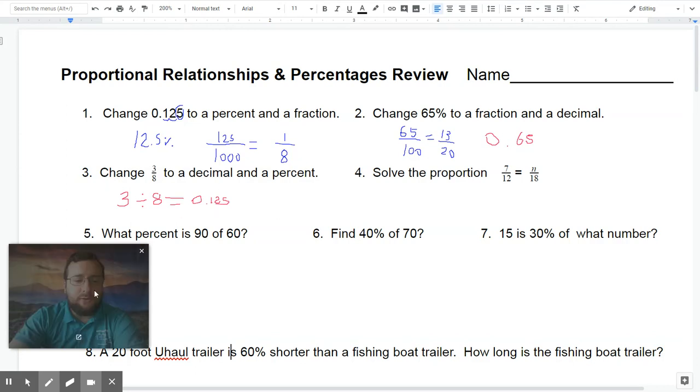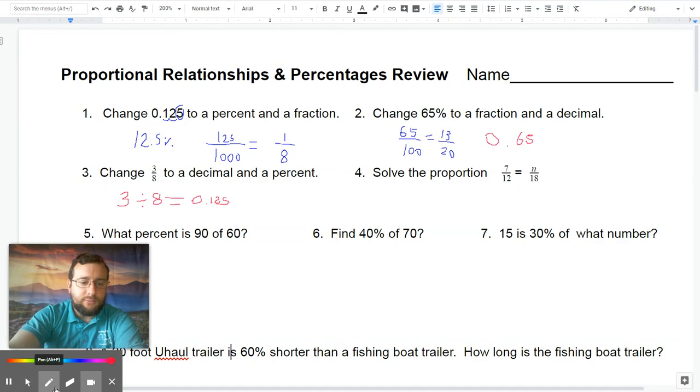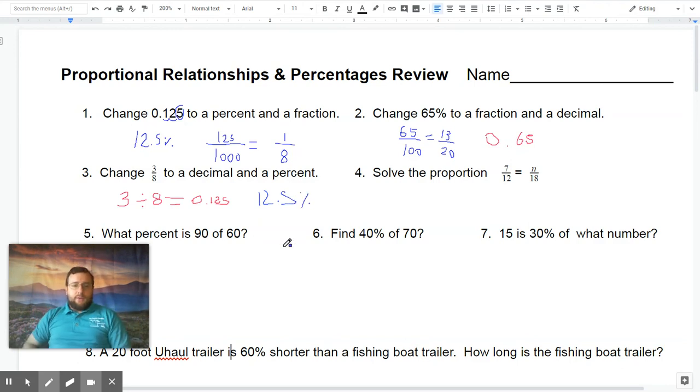Now, what about percentages? Well, for me, it's easier to actually start from a decimal to go to percentages. And so I always convert to a decimal first and then percentages when I'm starting with a fraction. But this would be moving twice to the right, the same thing as 12.5%. And there you have it. That's converting from decimals to percentages and fractions and vice versa.